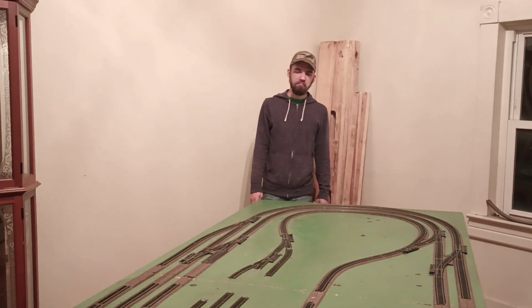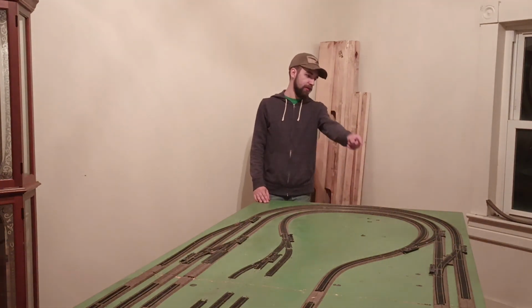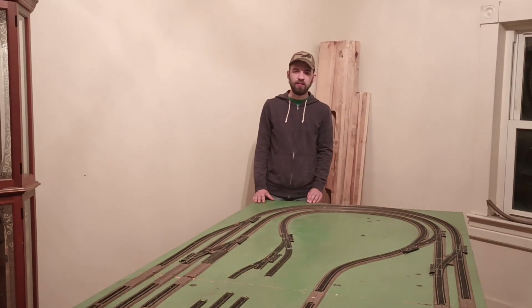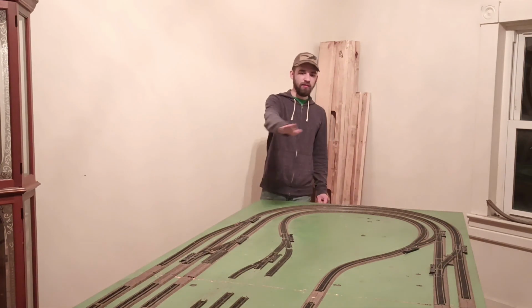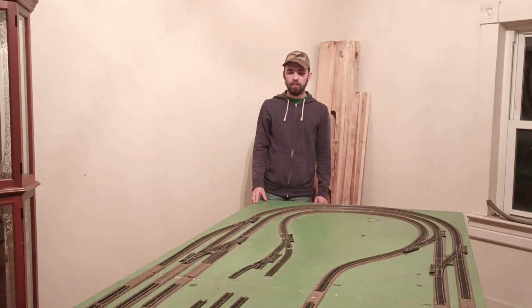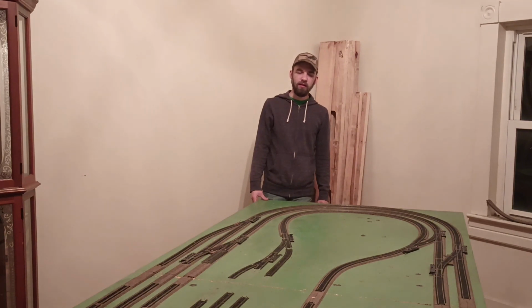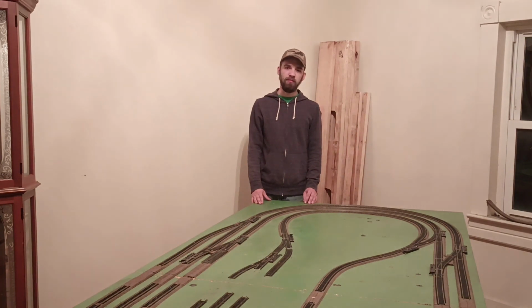Is it perfect? No, it really isn't. The 2x4s were definitely a little more warped than I thought they were. Well, at least this one was anyway. So the edge over there isn't really exactly the best. But the most important thing, the table's level. The gap is nice and smooth. Really, honestly, it's just fine. And that should be proof that it doesn't have to always be 100% perfect, as long as it's pretty close anyway.